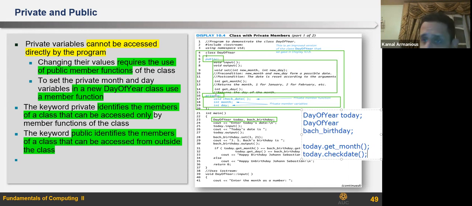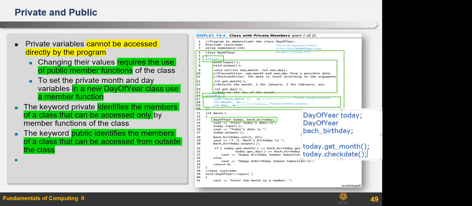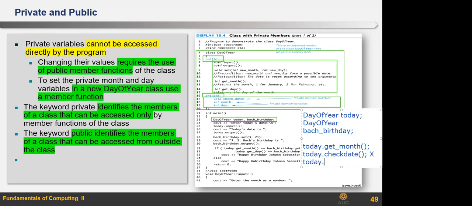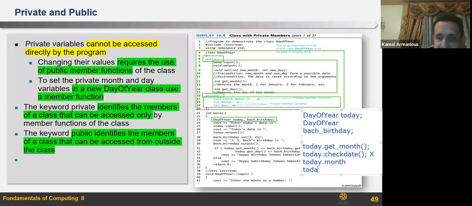Can I access it, Hannah, or not? No, I can't because this is private. So this is wrong. I cannot do today dot month because it's private. I cannot say today dot day because it's private.